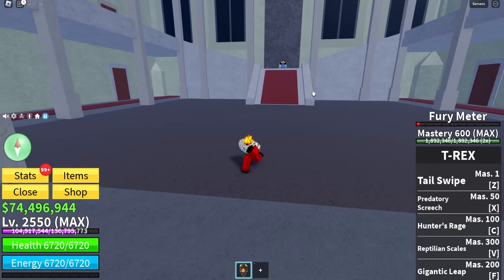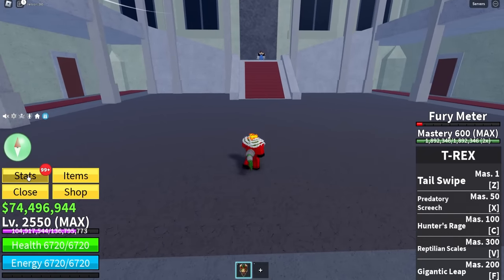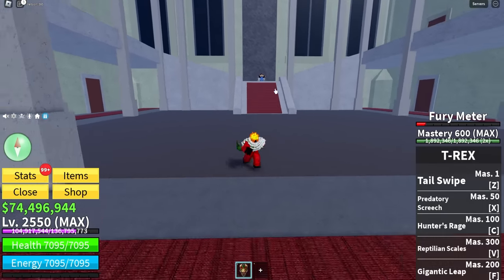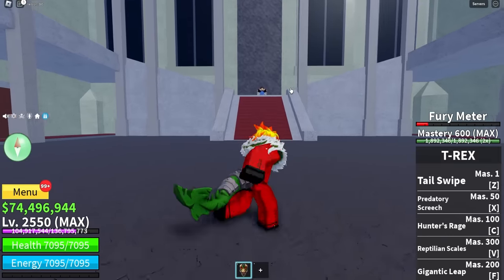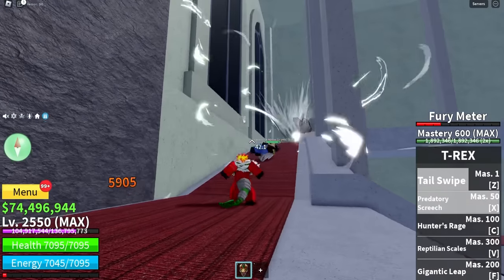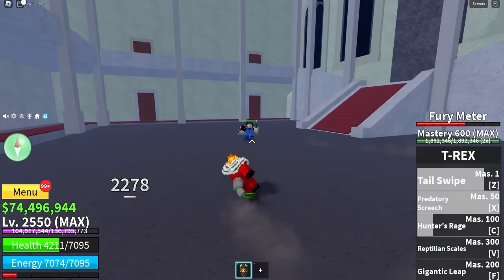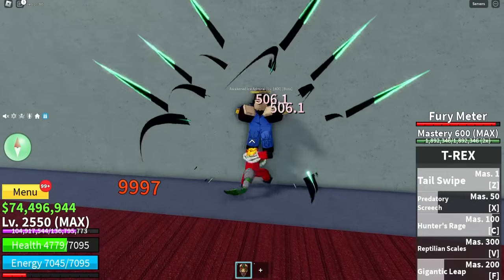All right, here we go. T-Rex, my fur meter is not up, so I might be cooked. But anyways, here we go. There we go. 1400 for the Ice Admiral. Here we go. All right. In 3, 2, 1, bam. Come on, what's up, bro? Come on. 1, 2, 3. Yes, sir. Predator Screech. There's no way I'm gonna let myself give away a T-Rex fruit. This costs way too much Robux. Here we go, Predator Screech. All right. And once. Boom.